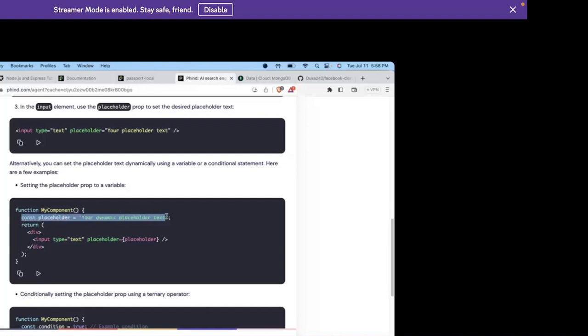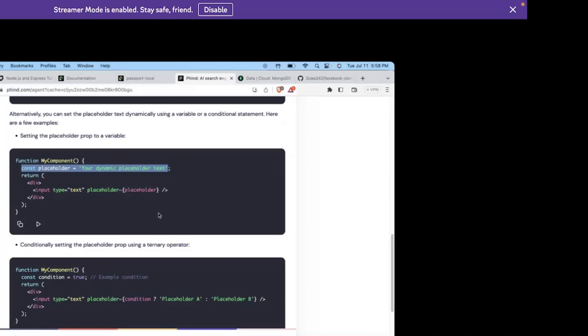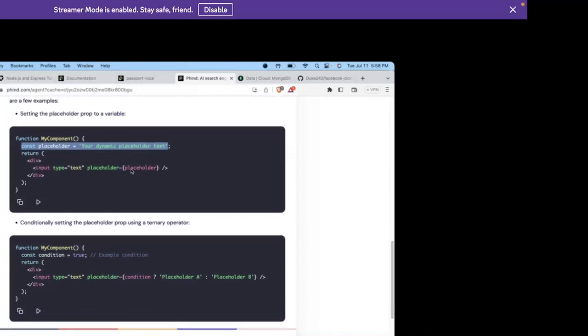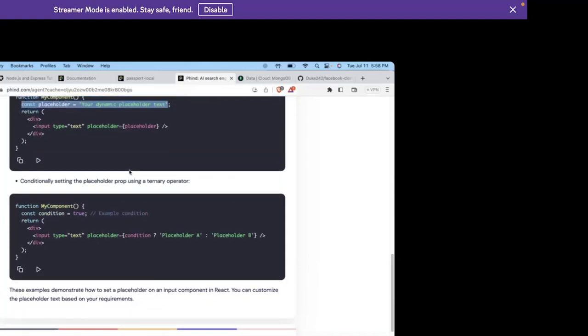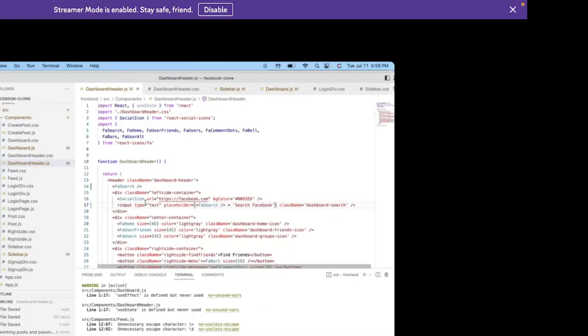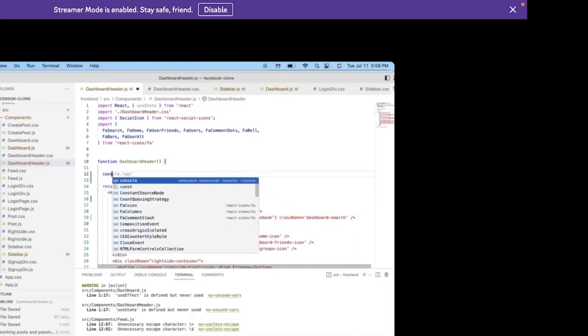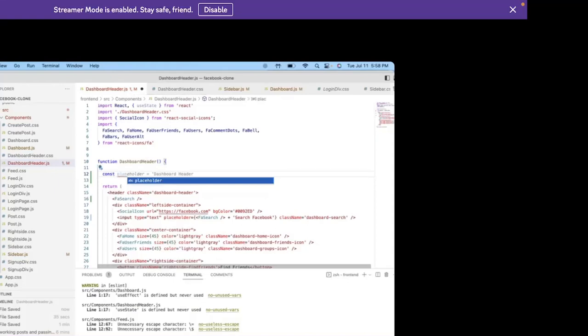Oh, okay. So it's saying make it a dynamic placeholder, and then setting it. Yeah, so put in a variable, like const search icon equals, and then that FA component.